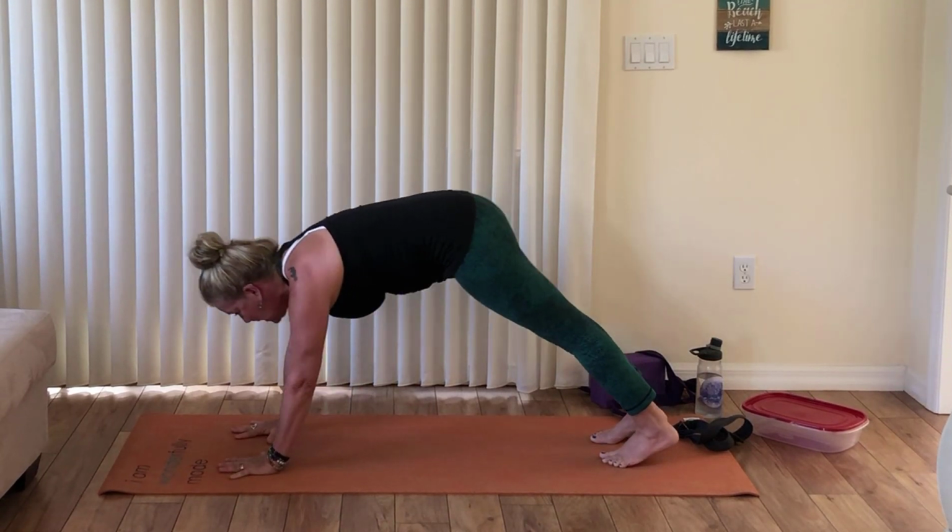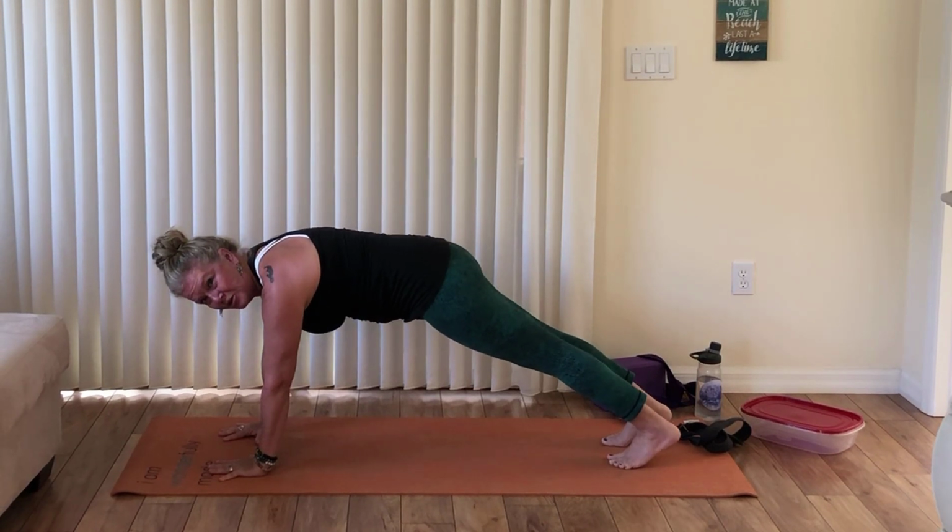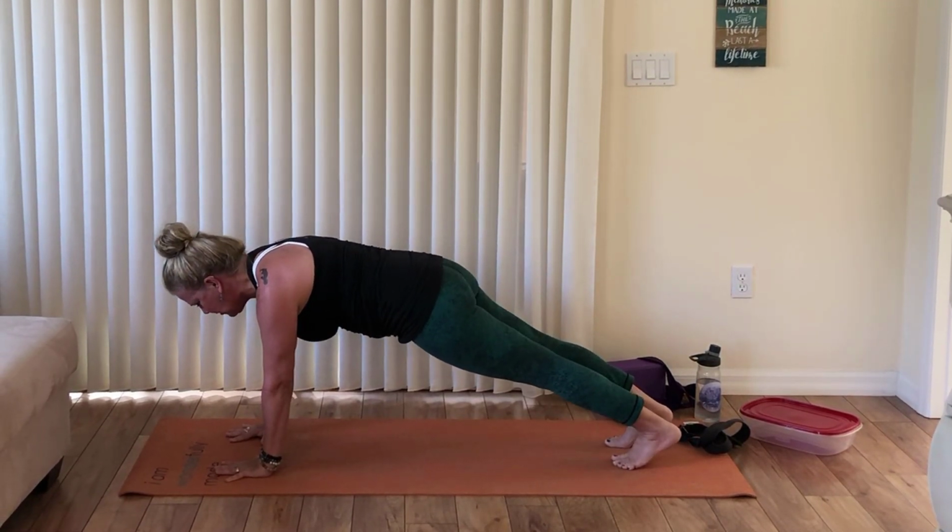Breathe in, shift forward to high plank. Now for some of you, you might have to walk your hands forward or step your feet back because we choose to go shorter in the down dog in our alignment.